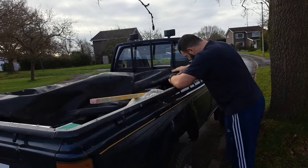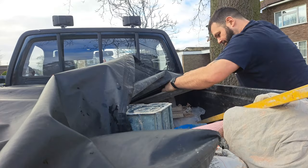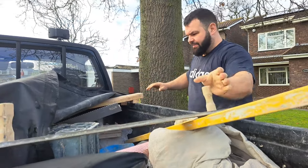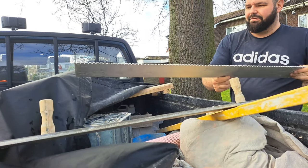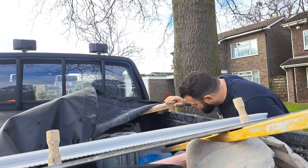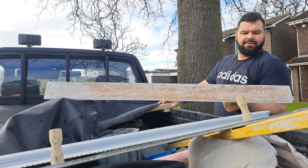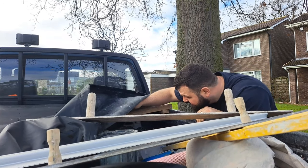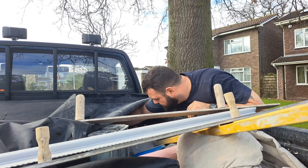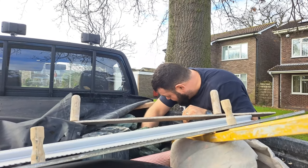Right, so let me tell you, I've got a little bit of a thing for Toyotas. I'm a bit of a Toyota anorak, and I got this old Toyota as like a little bit of a toy for myself. And because my van's broke, I'm flipping ended up working out the back of the thing, which is a nightmare. These old Mark III Toyota pickups are just going up and up in value. So the idea was to get it, fully restore it, and put it under a sheet in my garage and just keep it for a couple of years whilst it goes up in value. But there I am working out the back of it whilst my van's getting fixed. So, bit of a pain, but that's life.